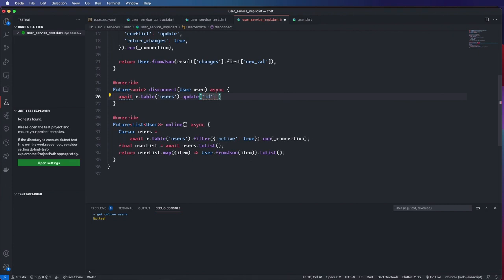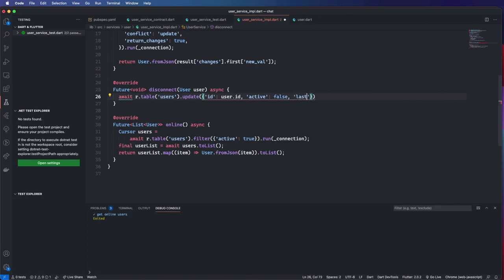I'm gonna set the ID here, user ID, to tell it which user to update, and this should be a JSON object, and I'm gonna update the active to false. Now the user is offline.